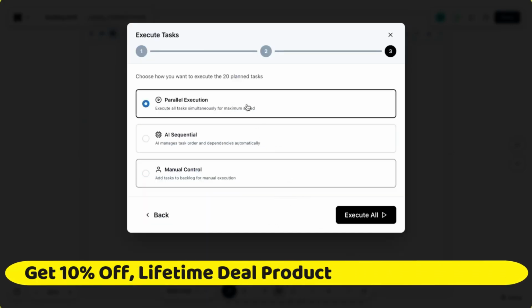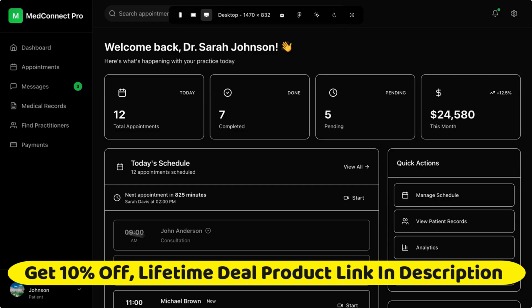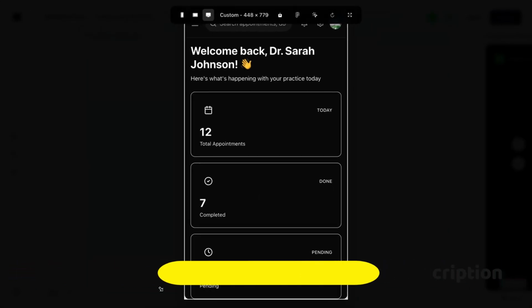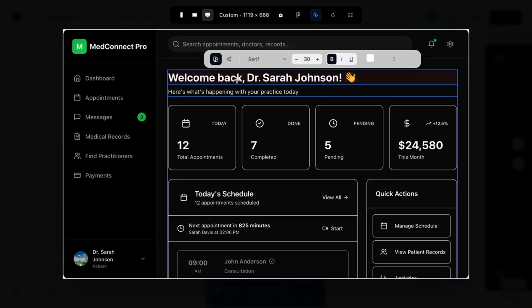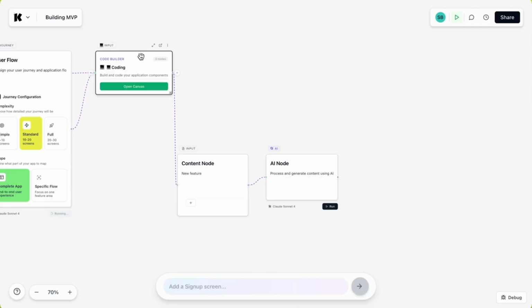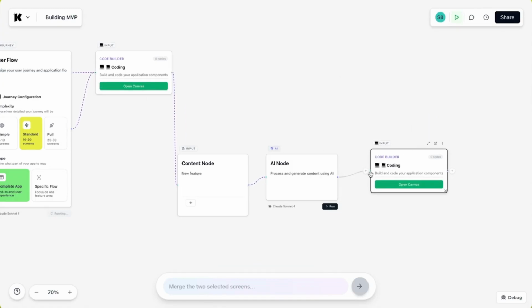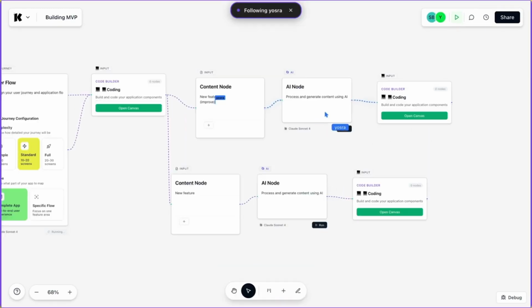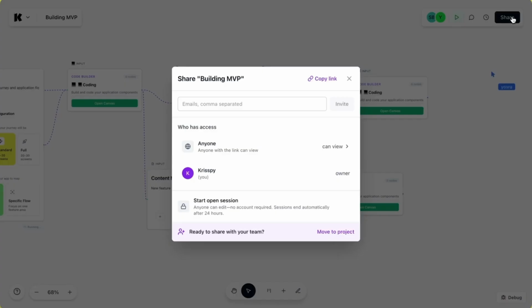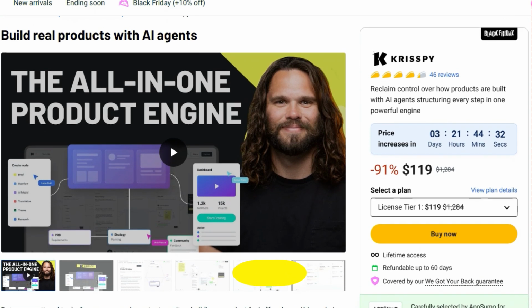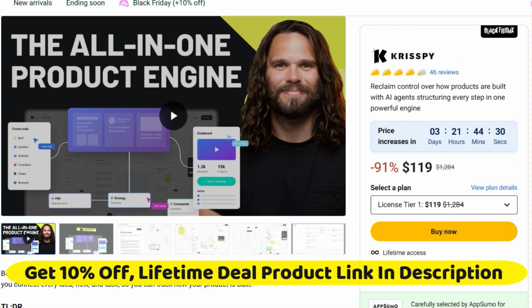One of the strengths of Krisspy is the way it supports teamwork. You can assign responsibility to each block of your product, making it easy to follow who owns which decision and what progress is being made. Real-time editing and comments help teams stay aligned, and you can continue extending features without breaking any earlier work. This becomes especially helpful when working across design, research, and early development stages.